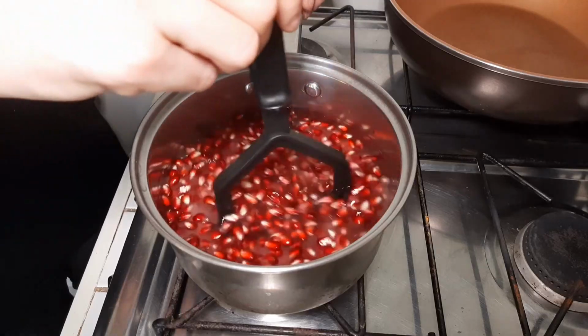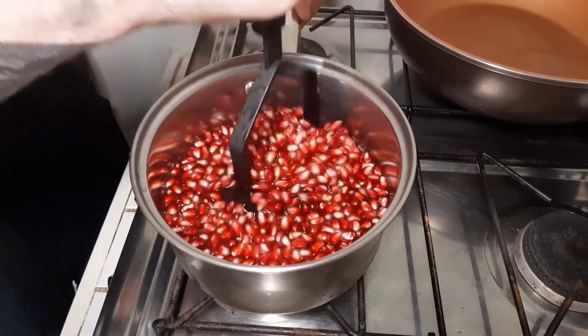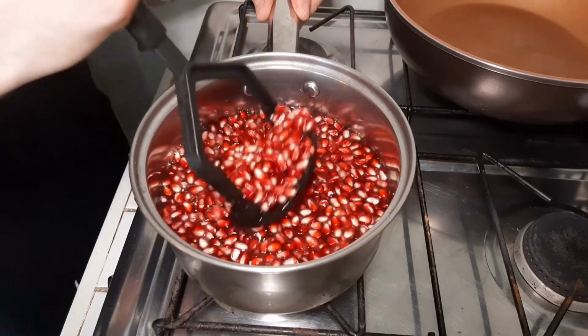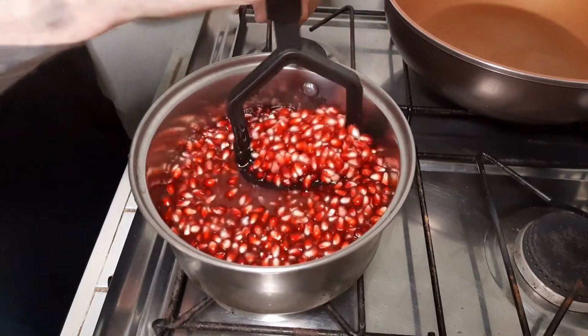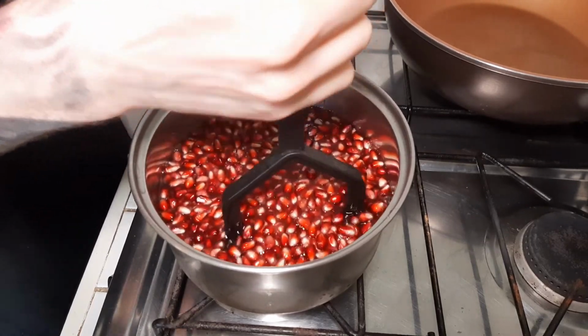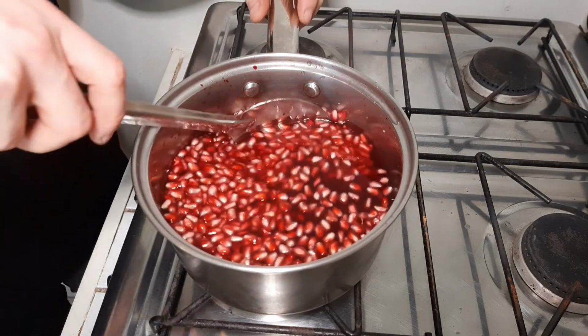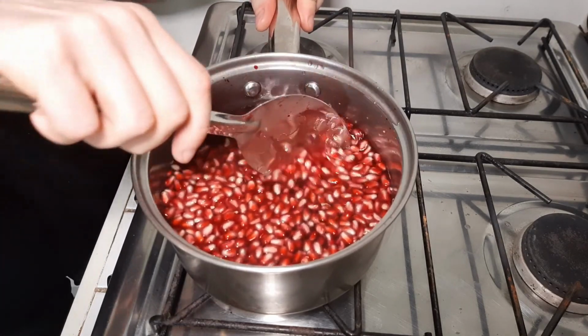With your pot on medium-high heat, go ahead and mix that sugar in really well so that it starts to dissolve. As you're cooking your syrup, you also want to take a moment to start breaking down the fruit, the seeds, so that you can break them open and release all their juice into the syrup and that it's infused with all of that delicious flavor. I'm using a potato masher, but hey, you could also use a spoon, it'll work just as well. Just take your time and squish the seeds against the side of the pot.